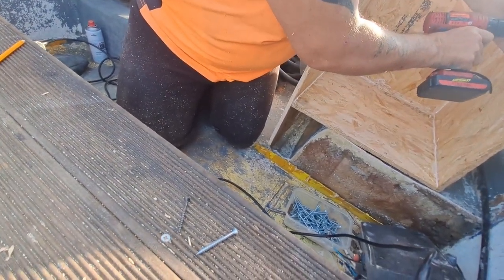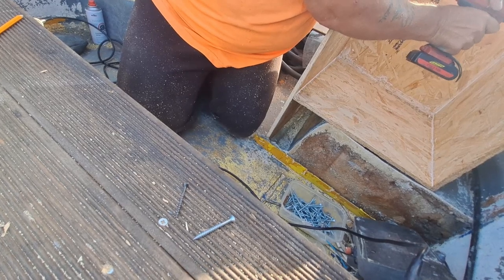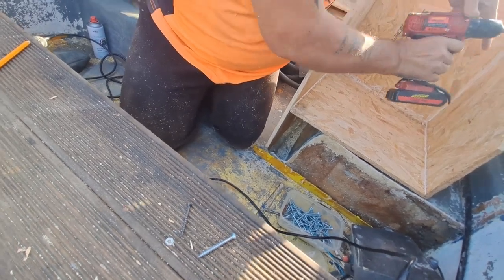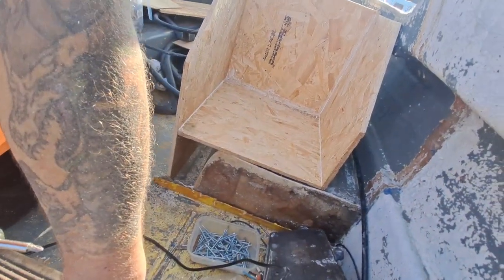Yeah, stay there. Stay about there. Go on, go on. That's him, that's holding that in place. Yeah? See, I can leave that screw in there now when I fiberglass it.